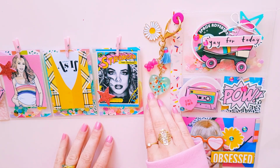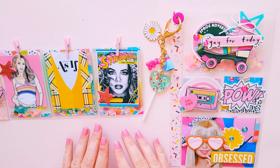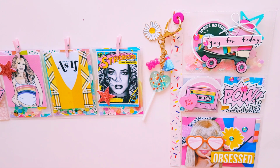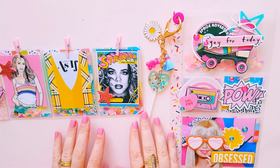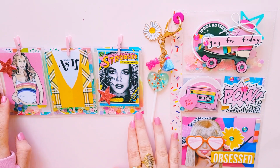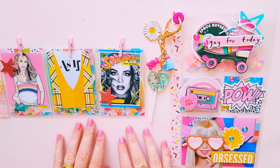So I tried to include what I had in my stash and also what I could find on the internet as far as images go, because as you guys know, there aren't a lot of 90s scrapbooking paper collections out there. So I had to think a little bit outside the box for this one, which was good fun. I had a lot of fun finding some pretty and cute images off my Pinterest, printing them out and cutting them out, and also making a few fun little charms to go with these as well.